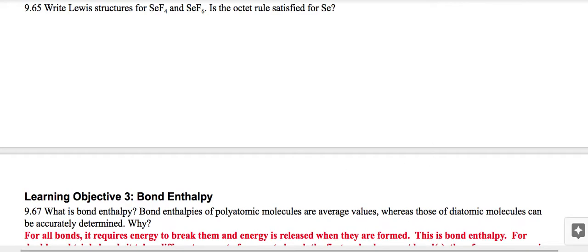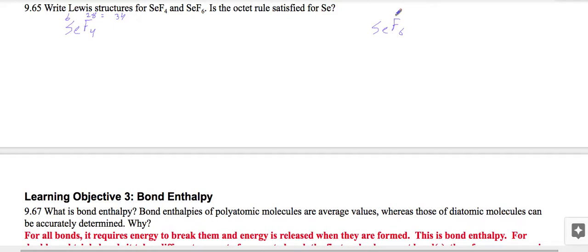All right. 2 last ones. SeF4. Let's actually go through the work on these. Selenium is going to have 6 valence electrons. Double check that because it's in that same group. There's 6. Then we have 4 times 7. It gets us 28. And then we get 34 electrons there.